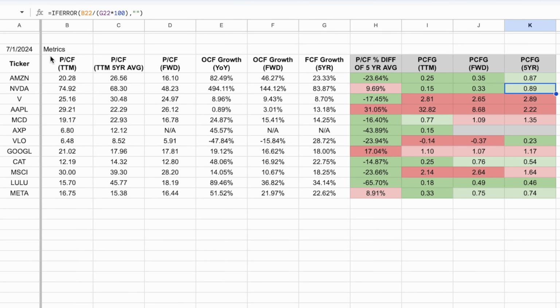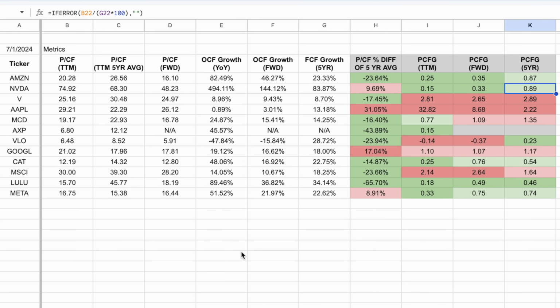The beauty of this spreadsheet is that it's very quick to update. I literally type in 6 numbers and it gives me an idea of what's going on. So I'm not trying to over-engineer this spreadsheet because for me personally, it's not really worth it. Now, for you, it might be, and that's totally cool, but all those pieces of data are simply there in Seeking Alpha. I can plug them in and get on with my analysis. But let's go ahead and take a look at what I'm calculating.